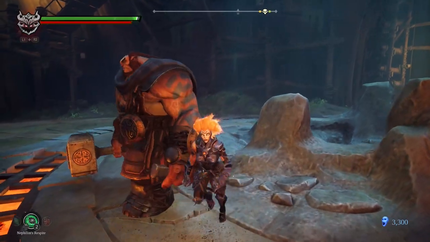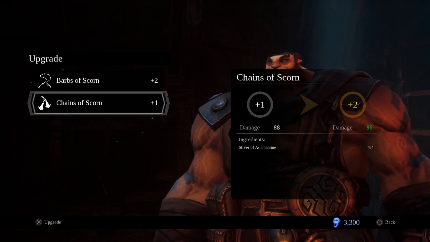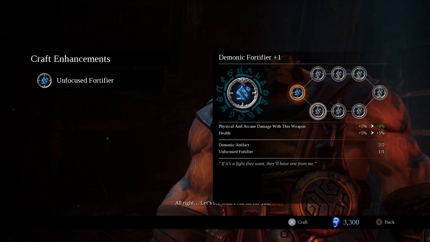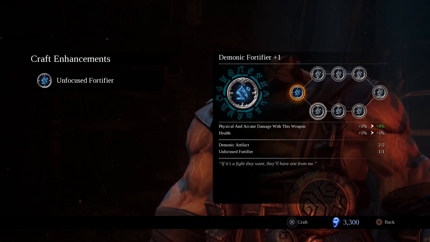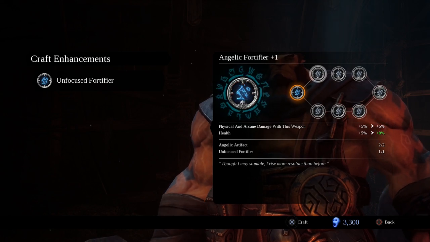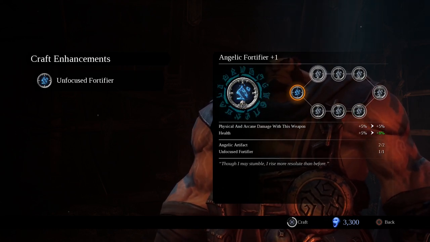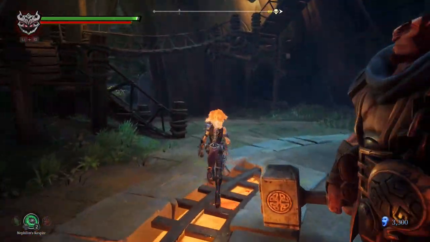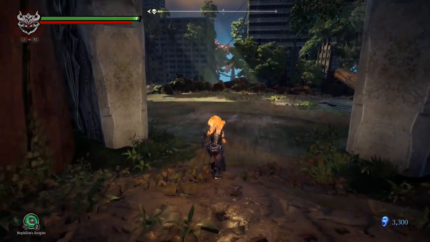Alright, let's check out what we can do. So first of all, yeah, why not? Let's upgrade it. And enhancements. So we could do angelic artifact, physical and arcane damage with weapon up, and then health. Oh, so you can go for health or physical and arcane damage. Honestly, I kind of want health. The reason I want health is because I don't know how it works. It just gives me more health. Because I'm gonna upgrade my weapons normally as well.